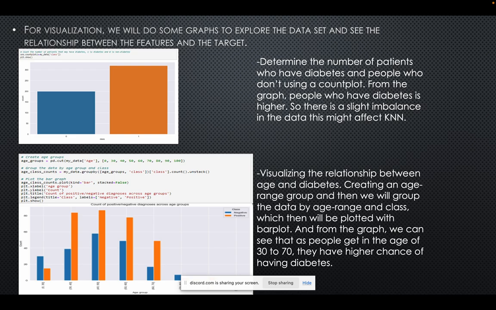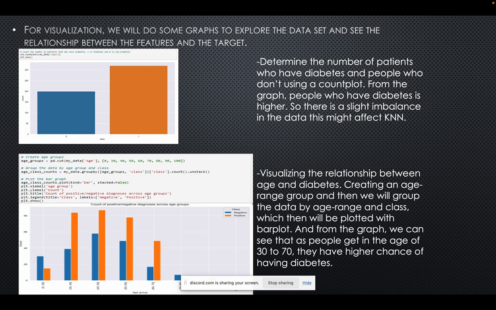And from the graph, we can see that there are more people who have diabetes than people who don't. So there's a slight imbalance in the data, which might affect KNN.